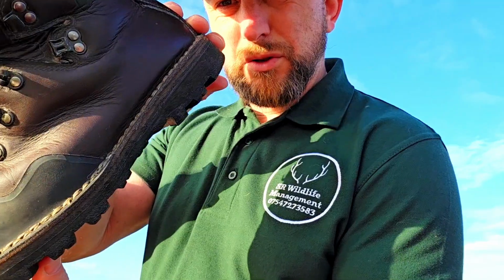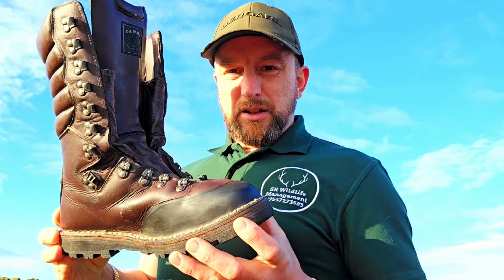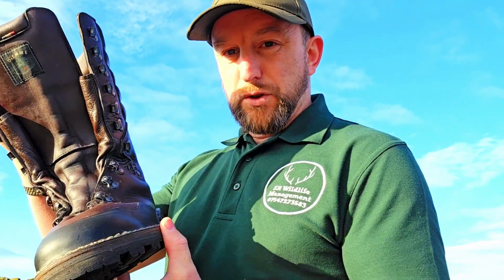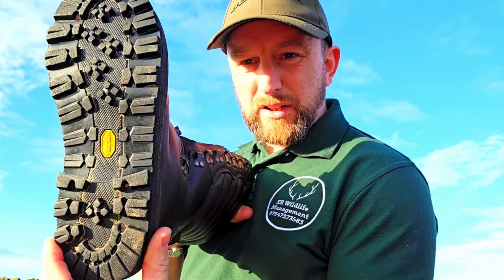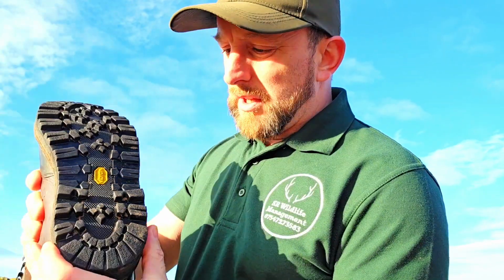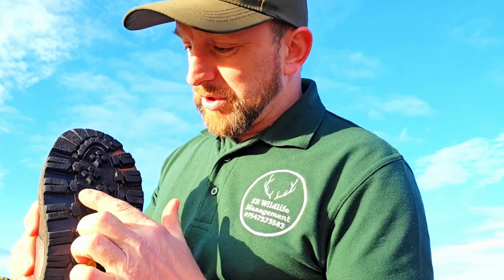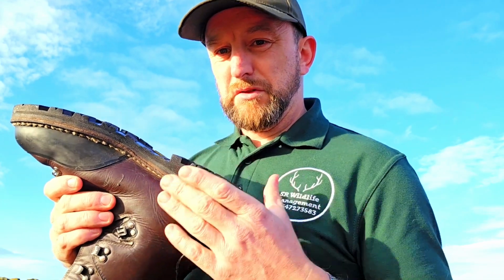On the sole, where it meets the boot, you can see how heavy duty that stitching is, and that goes right around obviously the whole boot. Again, no fraying, no broken stitches, no scratches, nothing like that that's caused any damage or frailty to the boot. The sole, if you can see that, is a Vibram. There's a tiny bit of sign of wear just on the grips here, which, to be fair, for the hours I've put in on them, you would expect, but it isn't much. It's just starting to mark the grip. You can resole these boots, so if you wear a pair out, they're easy to resole.